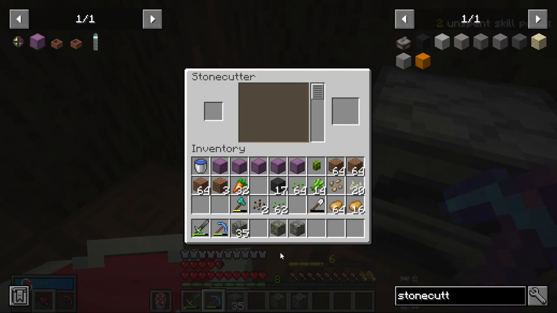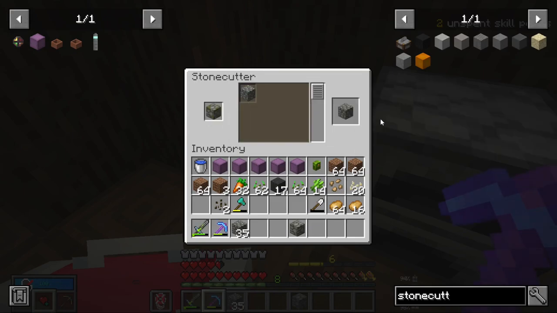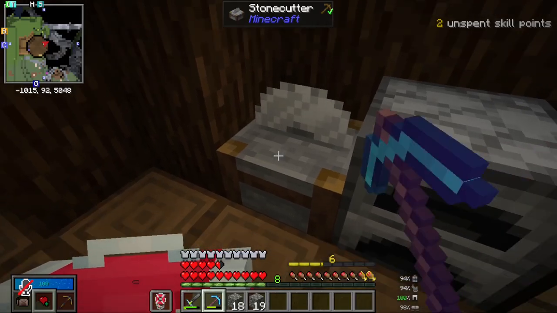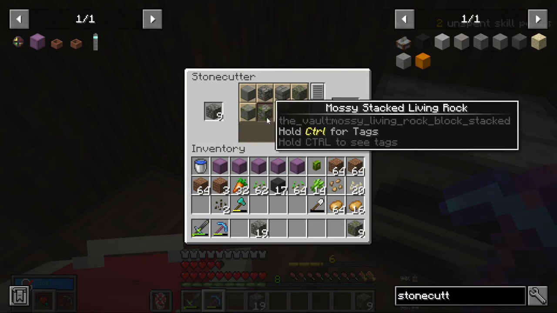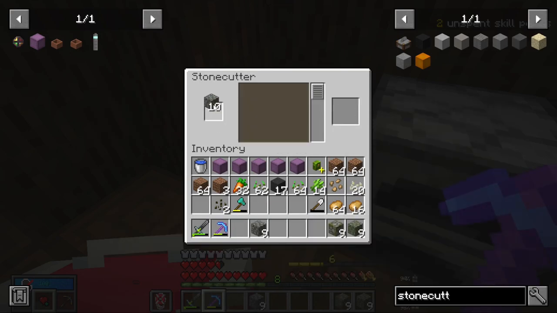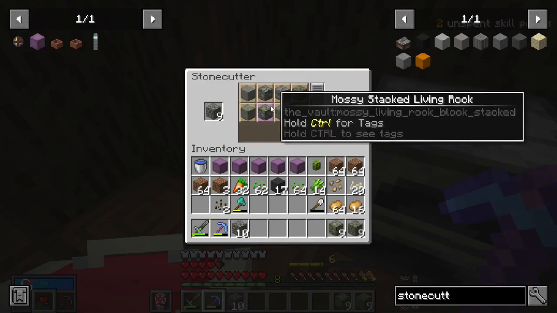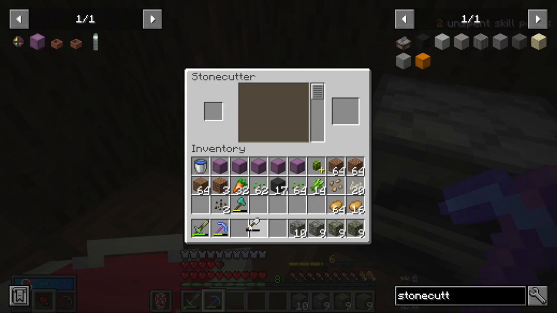Okay, so actually, first things first, let's transfer all of this back into normal living rock. Do I have any more? No. A pity, we'll have more living rock than we'll have mossy. Okay, so those 9 will now come back into normal. And then I'm gonna go mossy stacked living rock. And then 10 of these will stay cobbled, and 10 of them will be stacked living rock. Perfect. Okay.